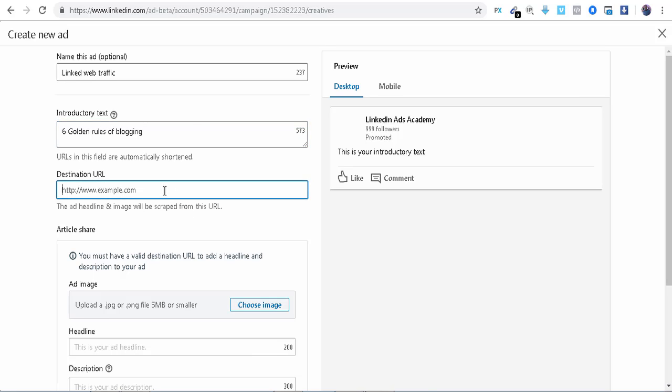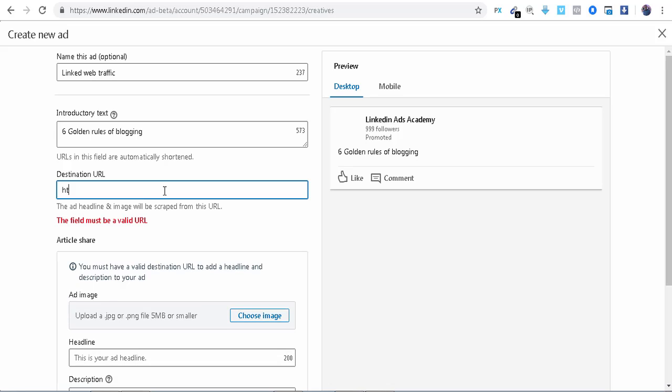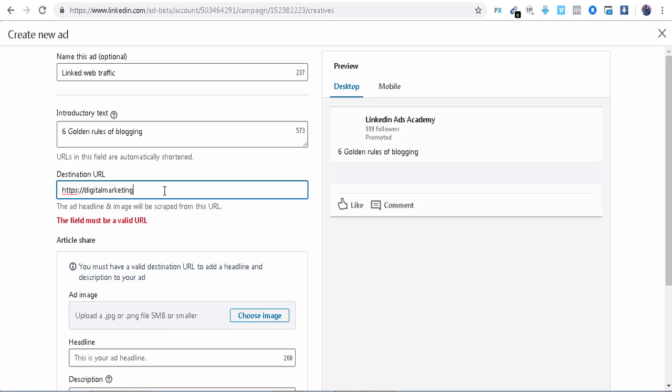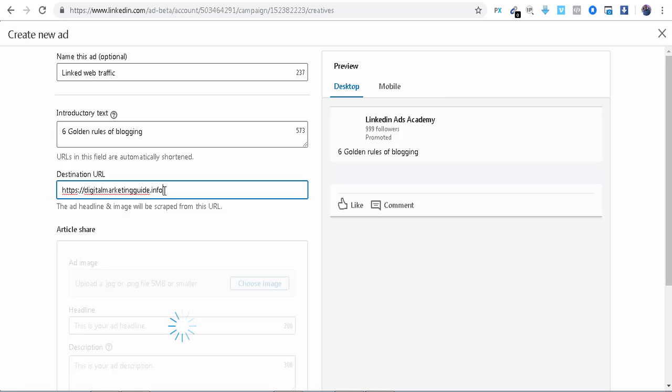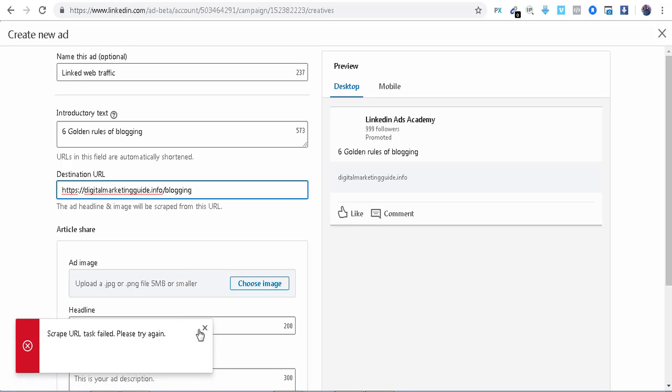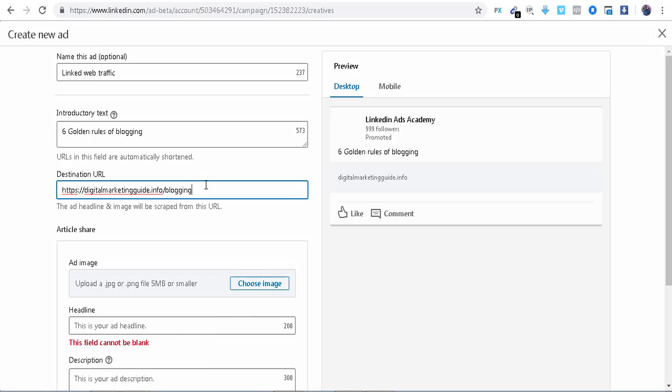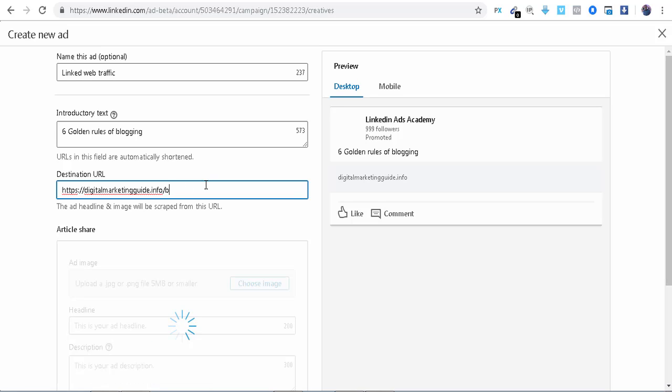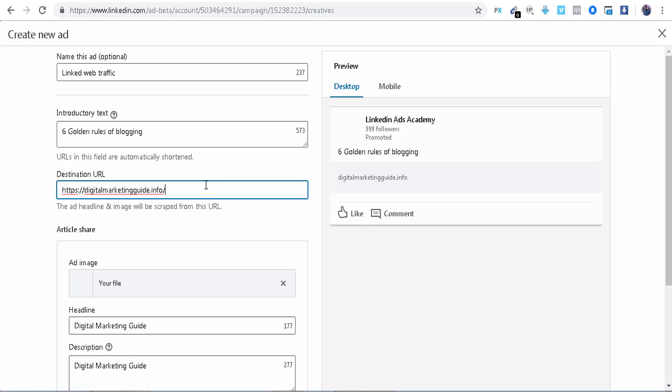Then I can decide to add my website, .info/blogging. Okay, I think this URL does not exist. Let me just direct them directly to the front page of the site.